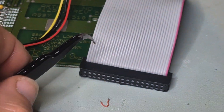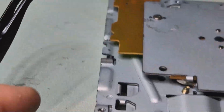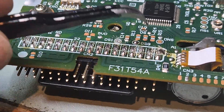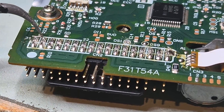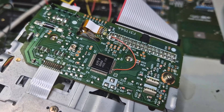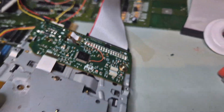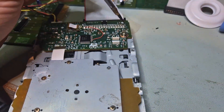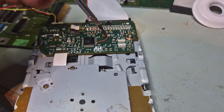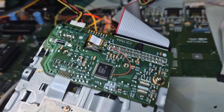All right, so I've got one wire going to pin 2, coming out of the IC. This is the wire that was essentially going out from here to here, and I cut the trace. Now it's going from the IC to pin 2, and I cut the trace going to pin 2.